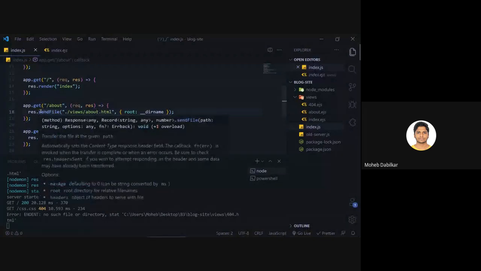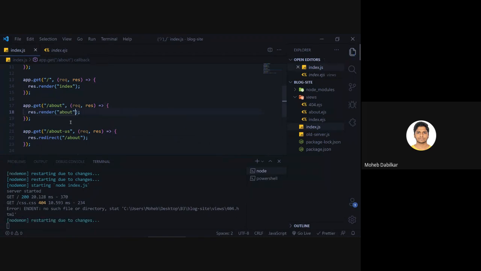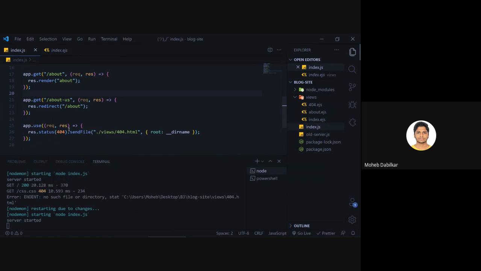So similarly, what we can now do is say response.render, and let's say about. Okay. So yeah, now these are some things that we have done. We will also say render over here, and we will say this and this.